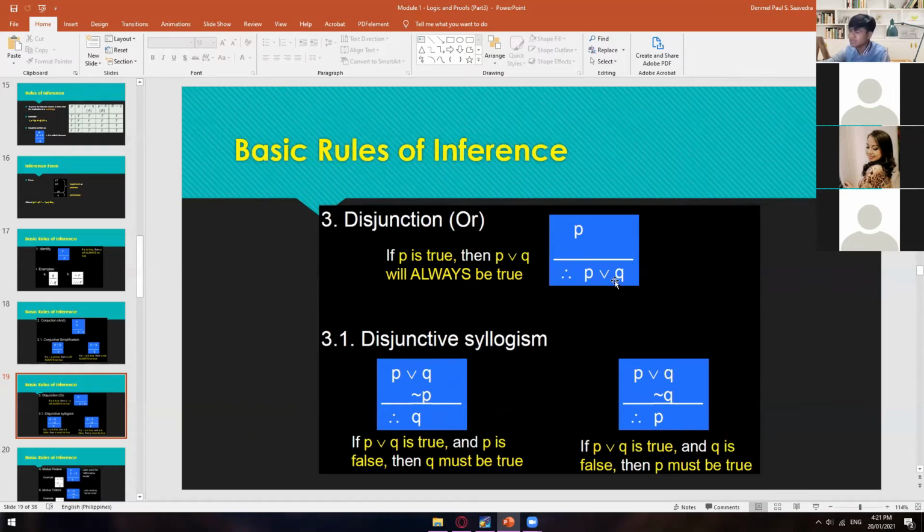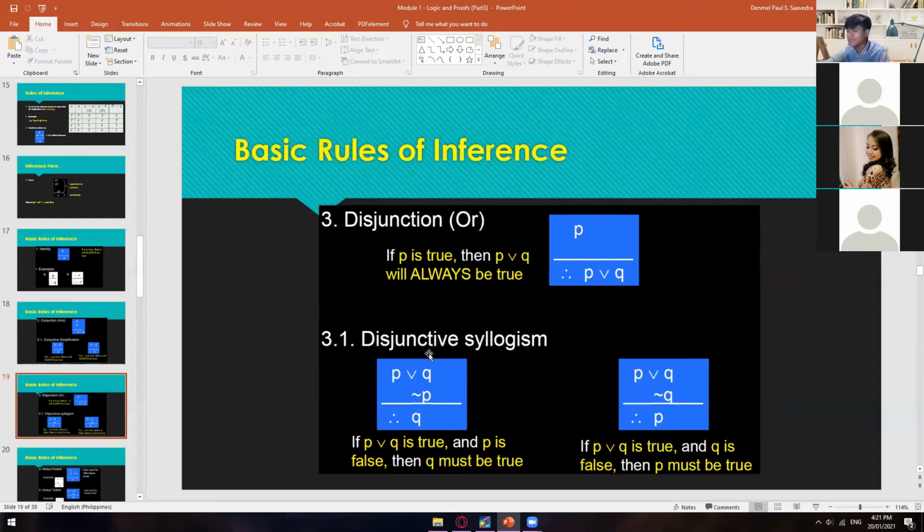So regardless of the value of Q, the result is still true. That is why the conclusion shown is P or Q instead of P only. Or vice versa, if this one is Q, then we can say Q or P, because we have already assumed that this letter P is always true.